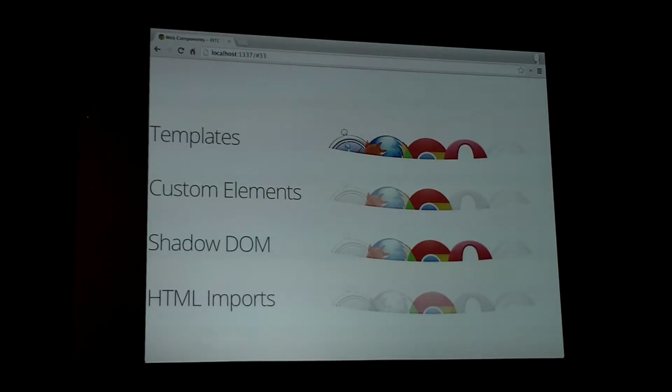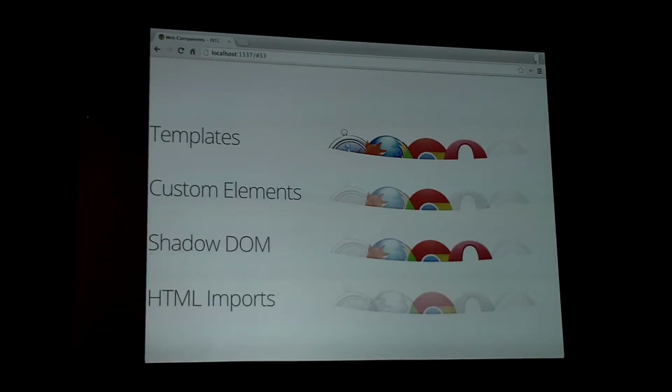Custom elements. Custom elements give you the ability to create your own tags on the web. They can be anything you want. You can namespace them with your name. You can namespace them with your company's name. But they allow you to extend HTML's vocabulary with your own. Shadow DOM sits on the back of all of this. So for a long time, we've had a problem with encapsulation on the web. Whenever we wanted to encapsulate something so it wouldn't leak into the rest of the page, we've used iframes and tons of hacks around it.